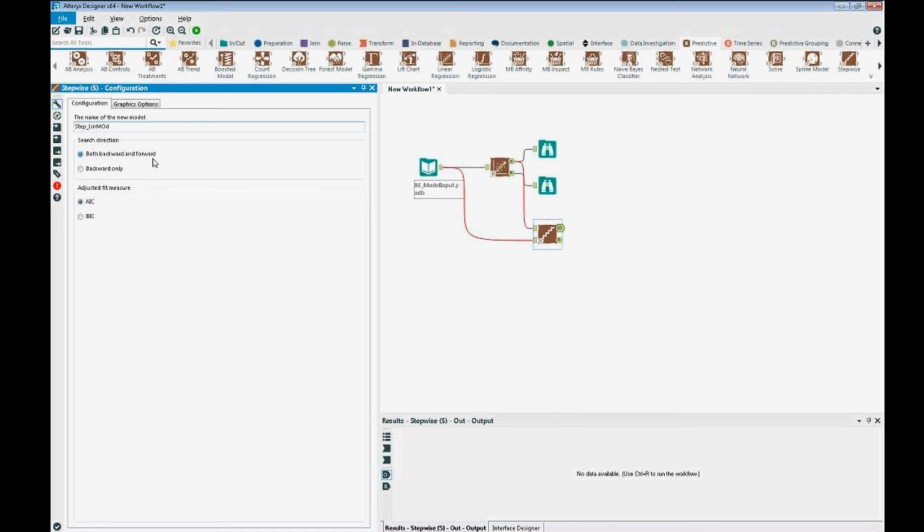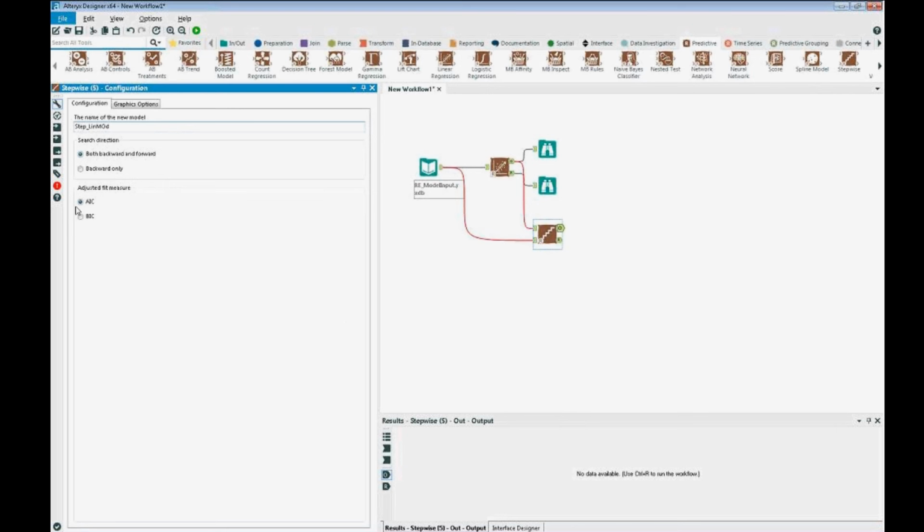By choosing both backward and forward, what that will do is, just like the backward, it's going to remove the variables one by one, but it will also look to add back in variables that were previously removed. So it's kind of related to the idea of multicollinearity, where you have 2 variables that are similar, and it removes one, and then it goes and removes the other, but the first one may now be significant based on what's going on in the model. So it goes back and forth, picking and choosing variables, adding and removing variables to determine the best fit.